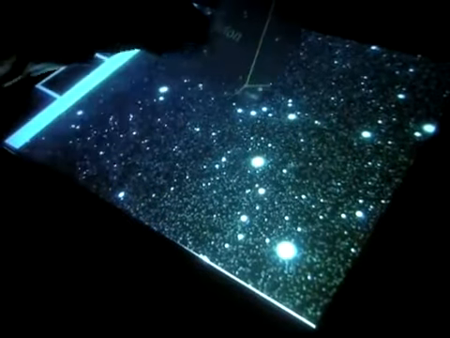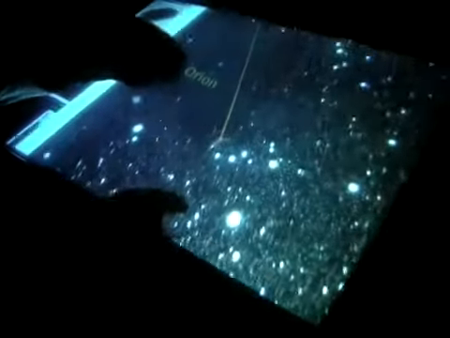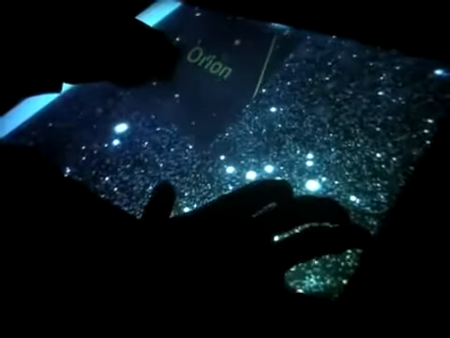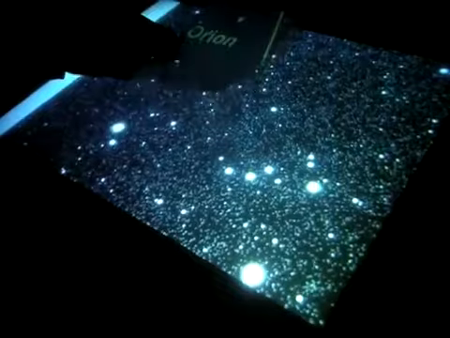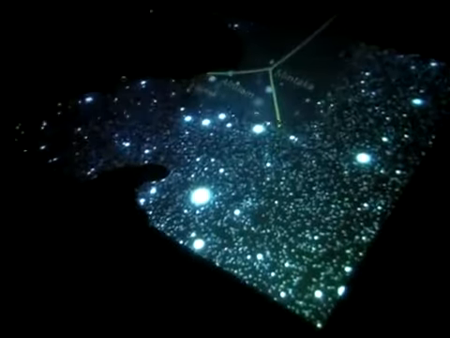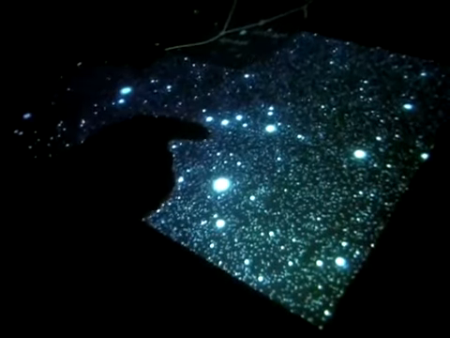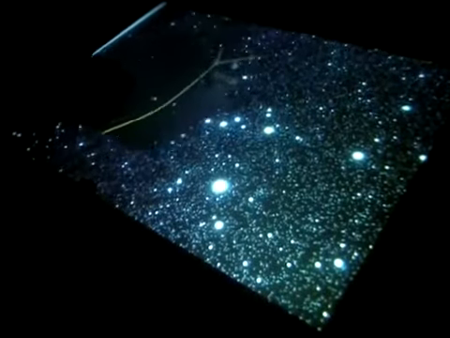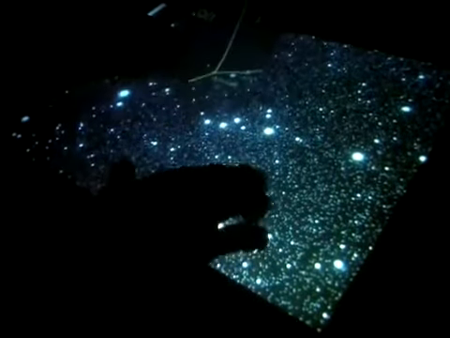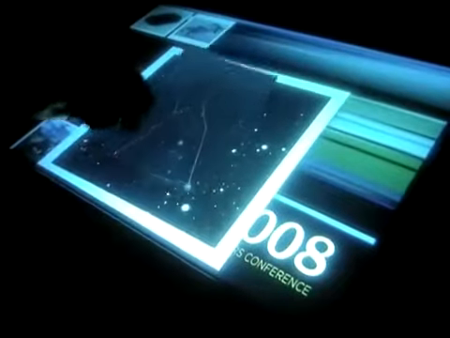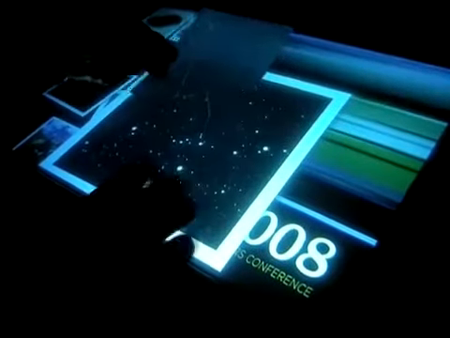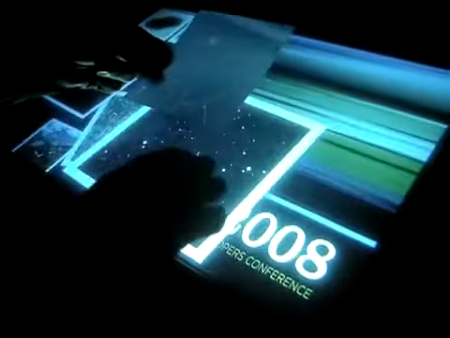And we see here, up at the top, we see Orion. I'll zoom in a little bit. And we see the rest of the constellation down here. Now notice that we're not actually seeing an image on the surface itself. It's actually just appearing on this tracing paper as I'm holding it above the surface. And we can zoom out and actually get a full overview of the constellation.